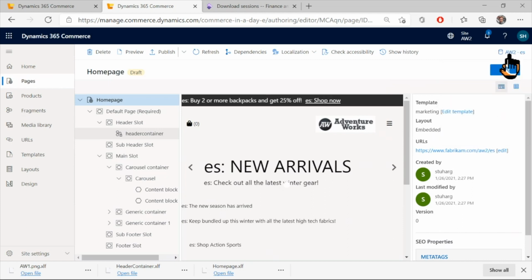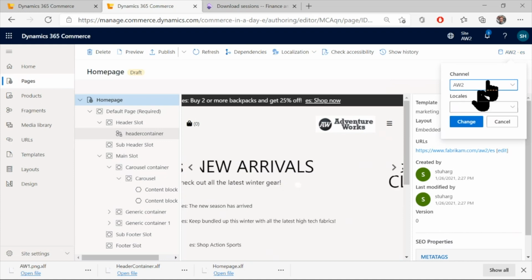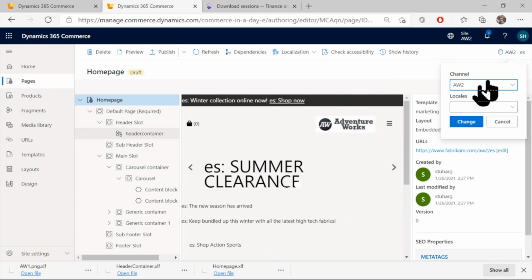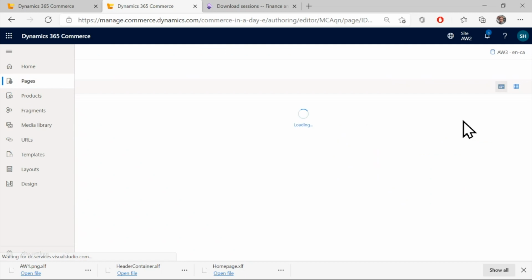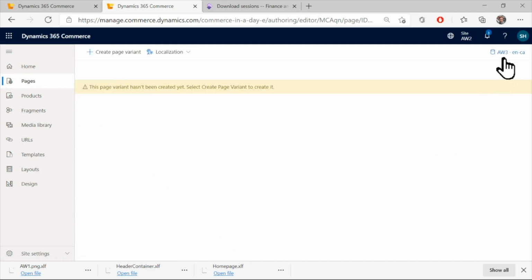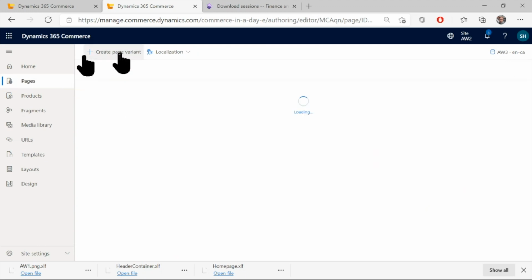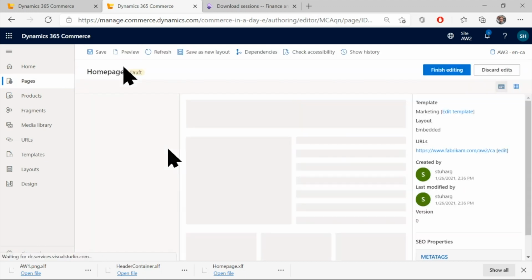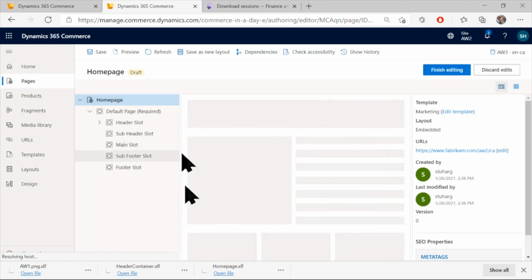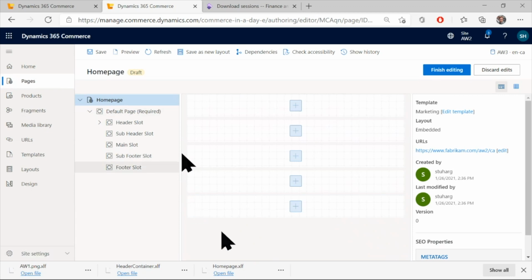Now, why don't we try to create a new language for the AW3 channel? So what we're going to do is switch, just to verify there's nothing here. What I'm going to do is first create a page variant, and yeah, we have an empty page variant there.